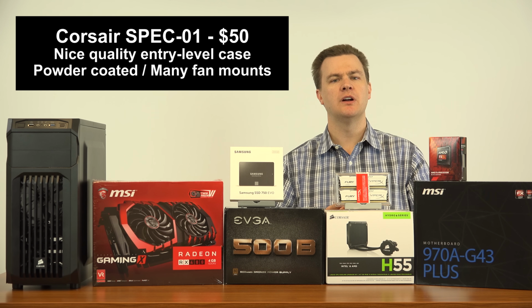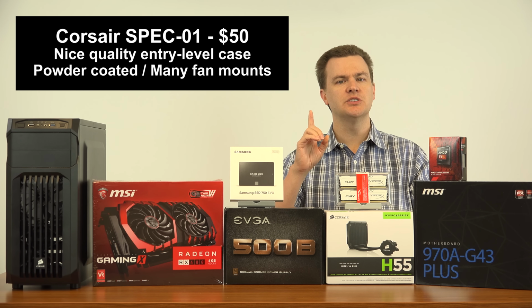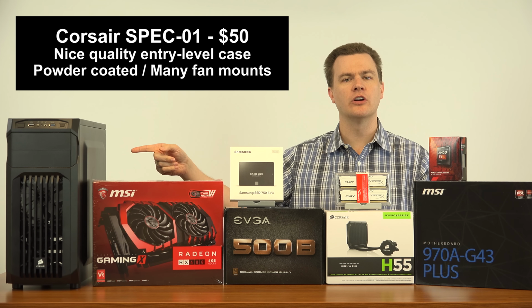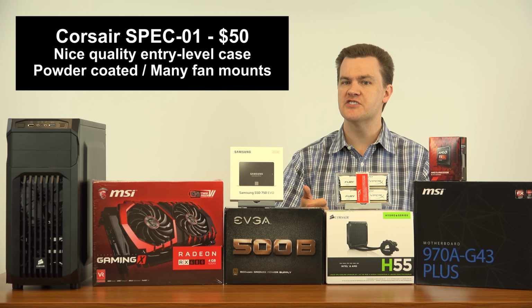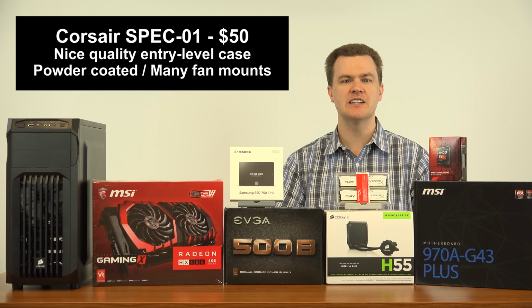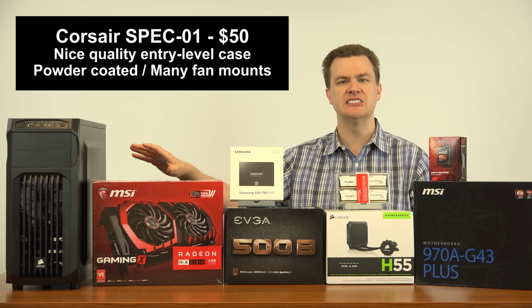The first problem you run into is they're very cheaply built with very thin metal. They're also not powder coated inside, so when you're working inside the case, it's just bare aluminum. They also tend to have sharp edges inside. You can cut your hands pretty easily. There's no protection from anything contacting the bare metal surfaces.